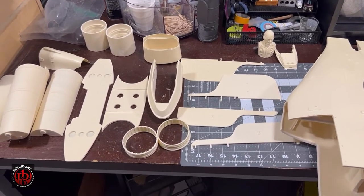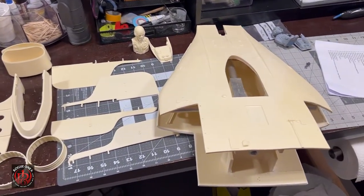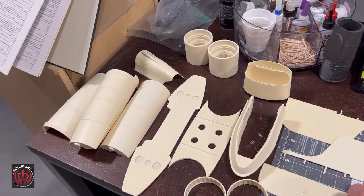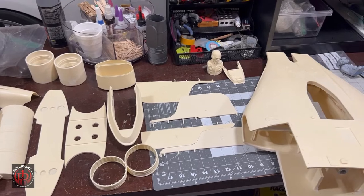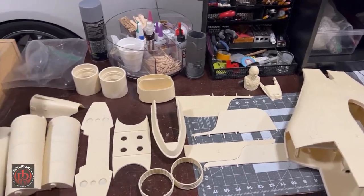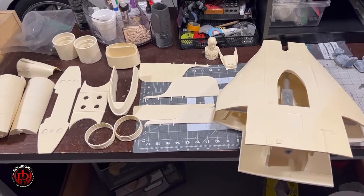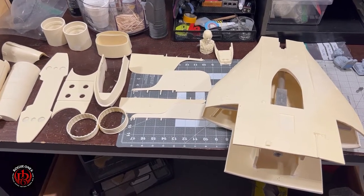You pay a lot of money for these kits. I mean, it could have got lost somewhere between buying from one person to another. But this many Nissin kits that have missing pieces is kind of frustrating. So, but we're gonna make do, make it work, and I'm gonna show the process.